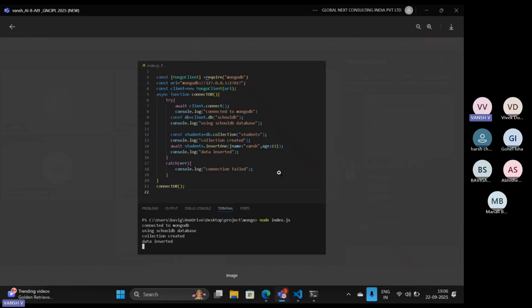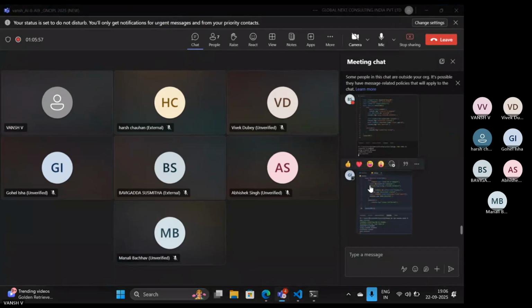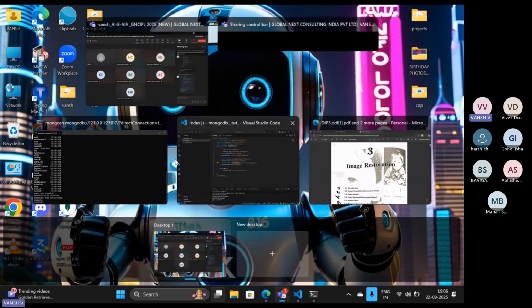Just a second, connected to MongoDB, inserted one. Yeah. Okay, what about others? Okay, good, Isha.